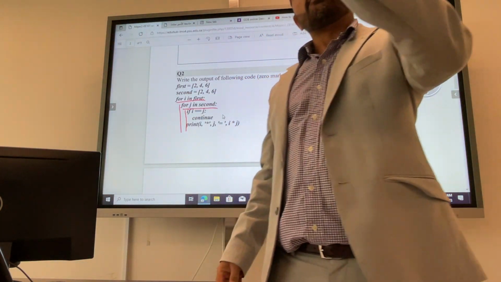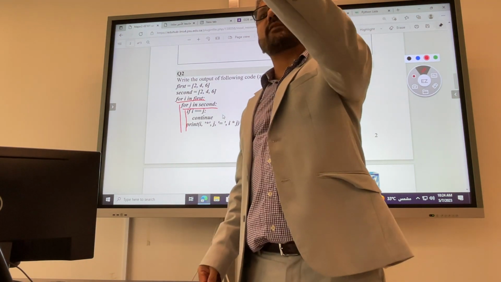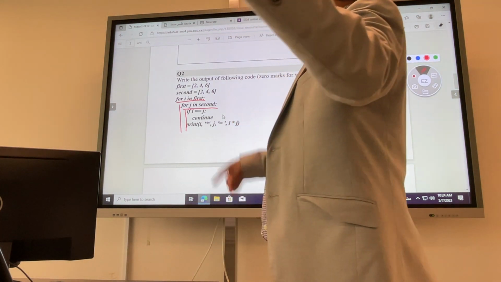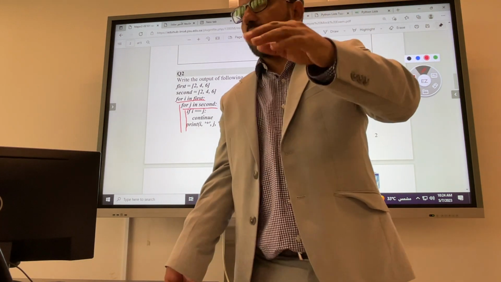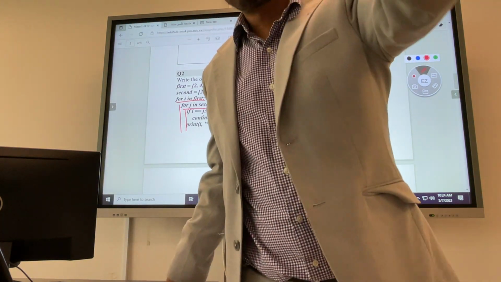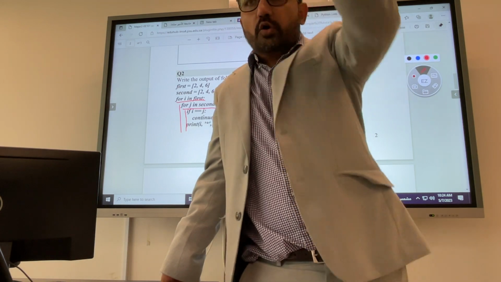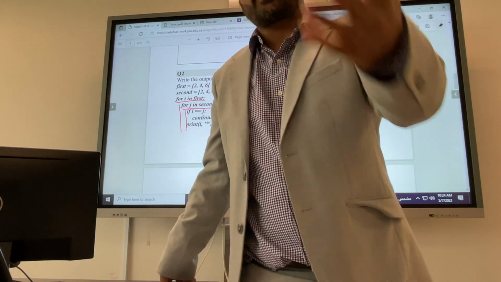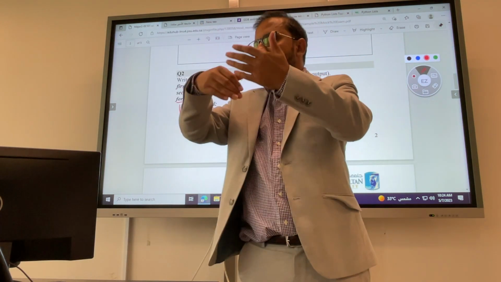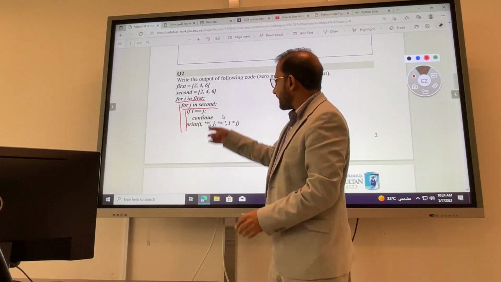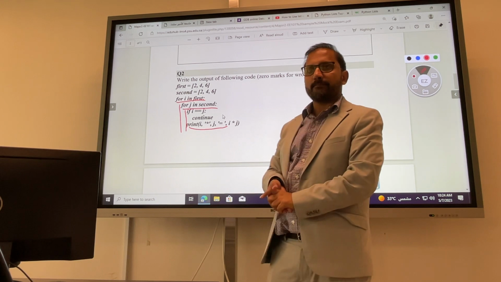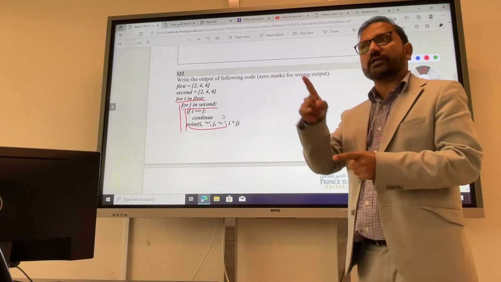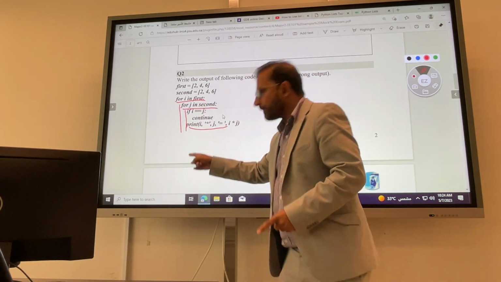So if I say while i is less than 5, or for i in range or whatever, right? And you start from 1, 2, 3, 4. So if you find a continue, you don't go further. You start the next iteration. 3, then 4, then 5. It means you skip the remaining part of the iteration. So what is the remaining? This print. It will skip print when this is true. Right? When the condition is true, it will continue, which means it will not come further down.